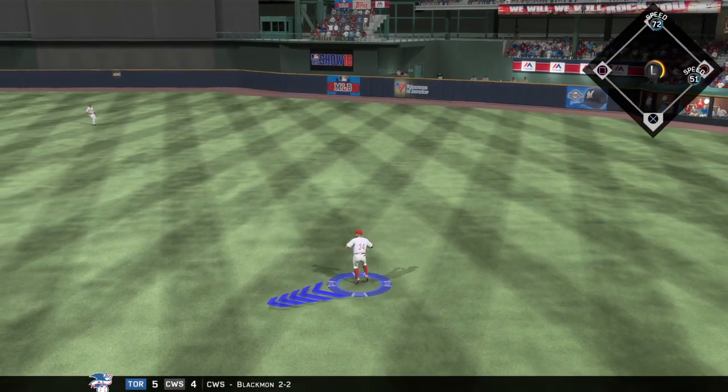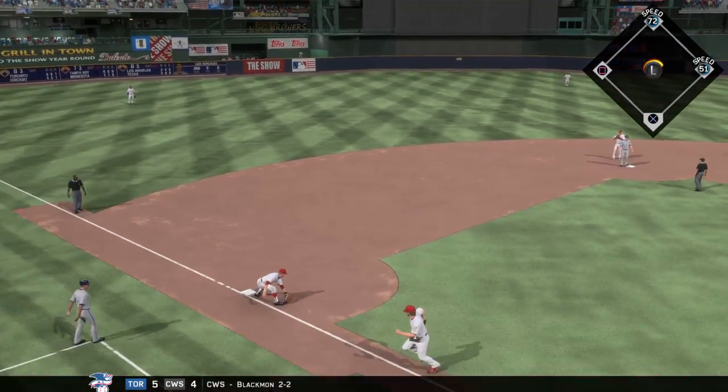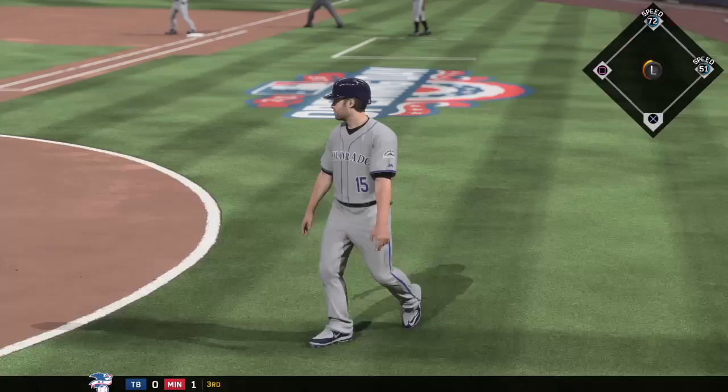And a backhanded reach at first, but he can't flag it down. In to score is the runner from third. It's a 3-0 game.